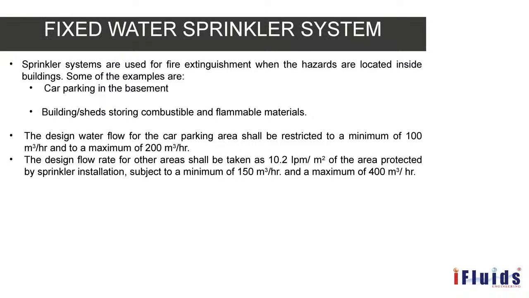If it is a car parking area, the design flow rate mentioned here is 100 meter cube per hour to a maximum of 200 meter cube per hour. If the sprinkler system has to be provided in other areas, then the design flow rate is a minimum of 150 meter cube per hour to a maximum of 400 meter cube per hour. So this is the criteria mentioned with respect to the design water flow for the fixed water sprinkler system.